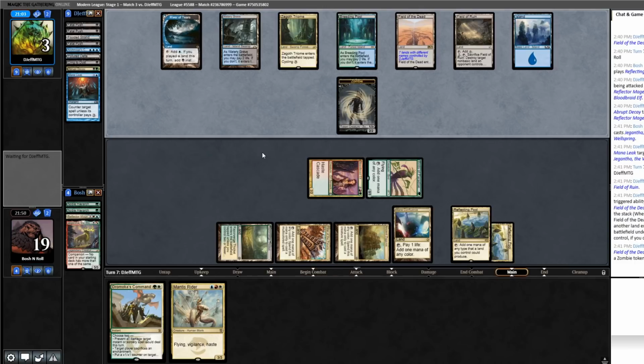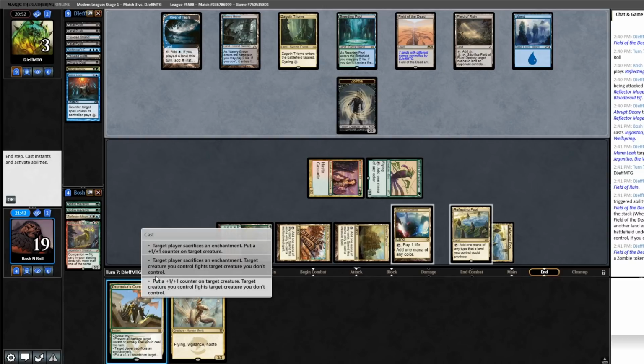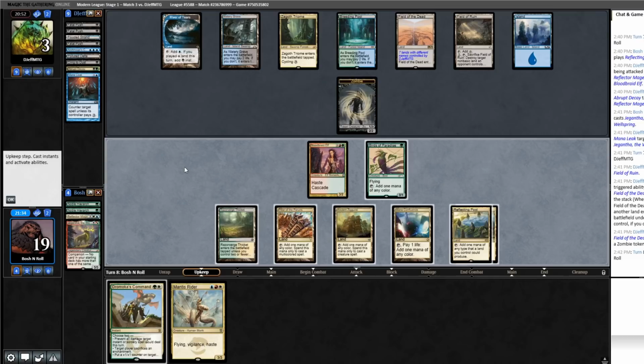But I can end step Dromoka's Command to remove this zombie from play. But a removal spell blows me out in that case. They can Field of Ruin to make a second zombie. Alright, so +1 counter and fight. Is this where I want to go with this? No, I'm just going to go to my turn.